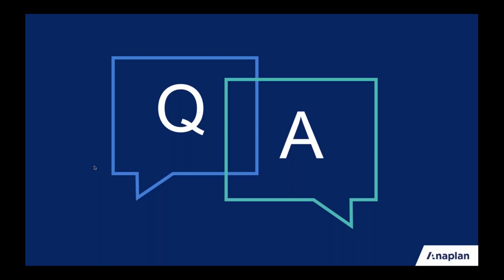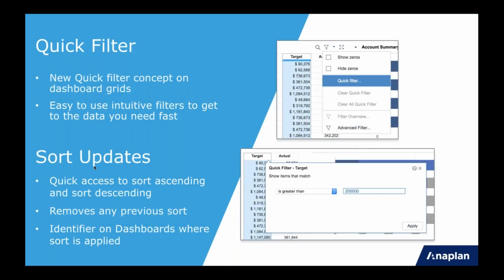Yes. So one question: you can't nest sorts, is the question. So there's no change to the existing sort functionality. All this does is it allows you a quicker way to access the sort, and it removes a previous sort and then adds the new one, whereas previously you had to do that manually.